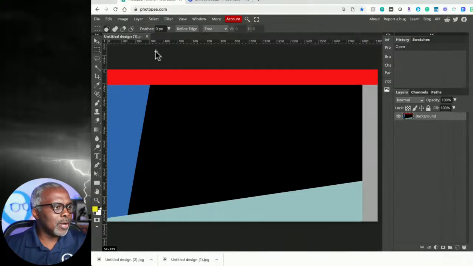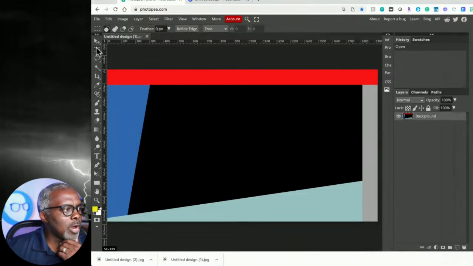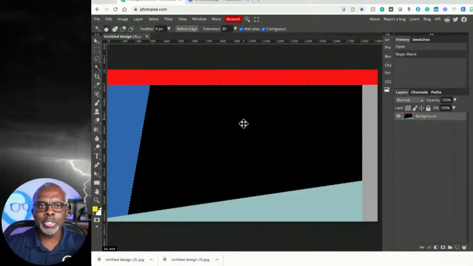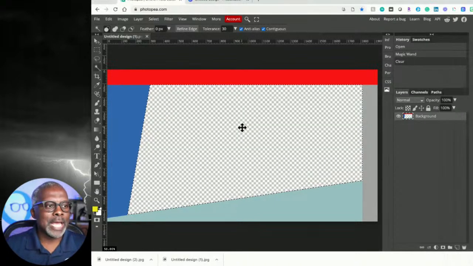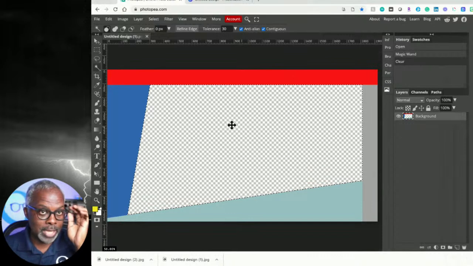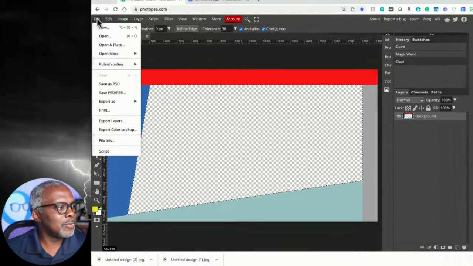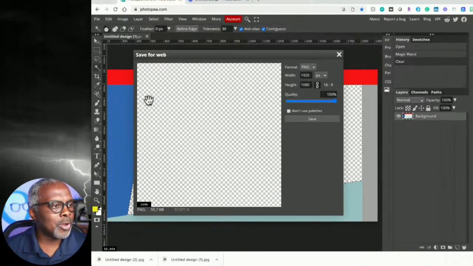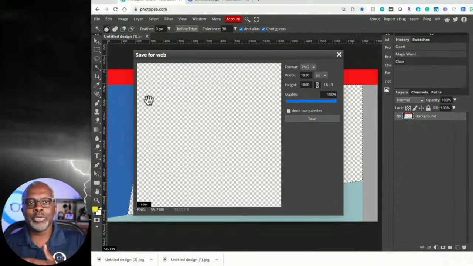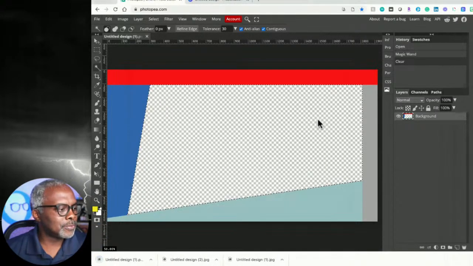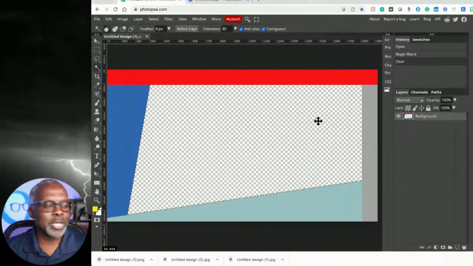And all we have to do now is go down to the magic wand, which is the fourth tool down from the top. We're going to click magic wand, then click on the area we want to delete. I'm not sure if you can see those marching dots or not, but I just clicked the black, right? That's the part I want to delete to make my frame. I hit delete. It is now gone. And now when I export this file, go to File, Export As, PNG, I now have a transparent background PNG file that I can use in Restream Studio. Click Save. Let's now save that file as a PNG.